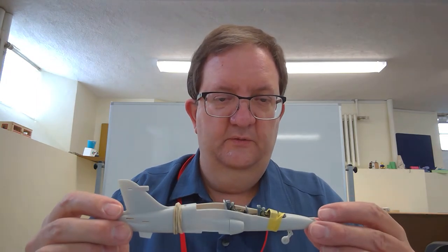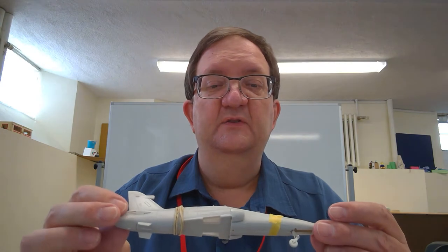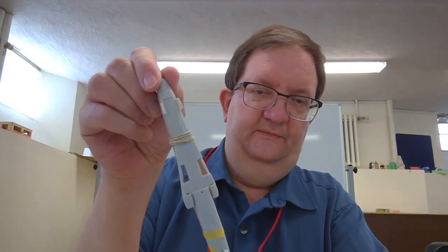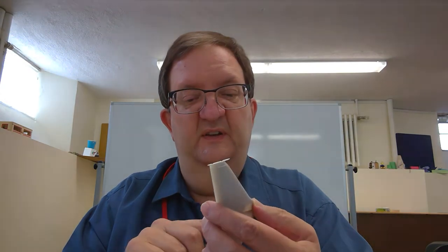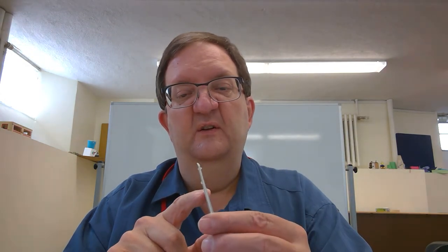And this is where we are with the fuselage. Added some fins to the back here, letting that dry. There's the wing. Have to drill out a few spots on the wing to make way for the underwing stores. There's a little bit you gotta take care of on the front of the wings too. I'm going to mount some stuff on that. I'll try to drop this in. Let's see how things go.